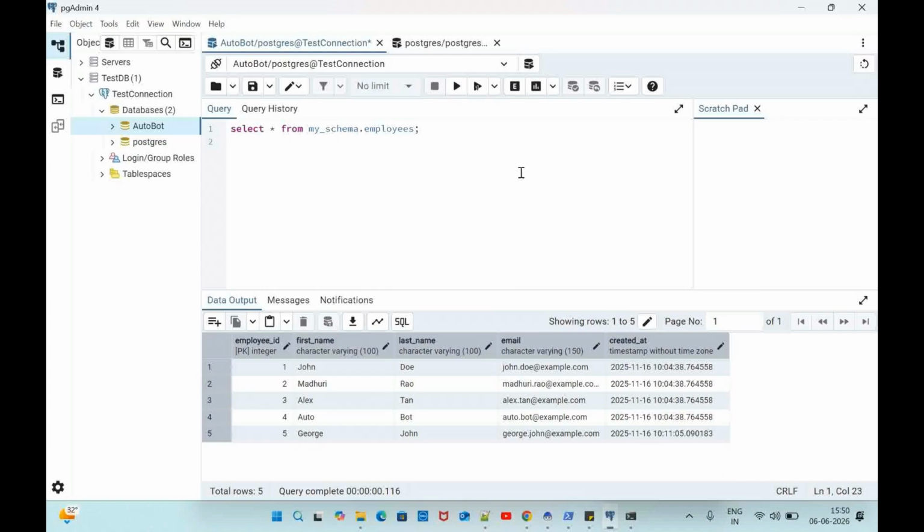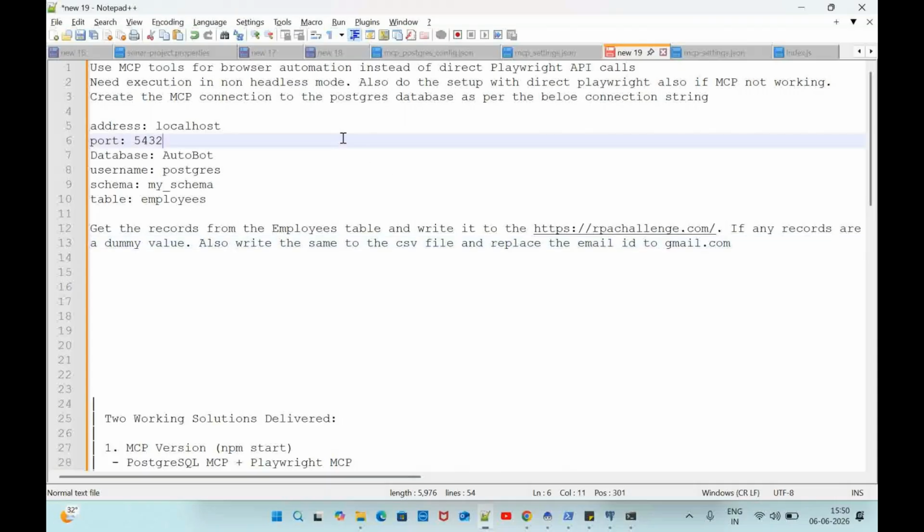And then I'm going to tell BOB Shell to use Playwright MCP configuration and to insert this value to one of the websites, that is rphchallenge.com. Also, I need all these records to be available as a .csv file, and I need this email ID to be corrected to .gmail.com. So these are my requirements, and I already drafted my prompt here.